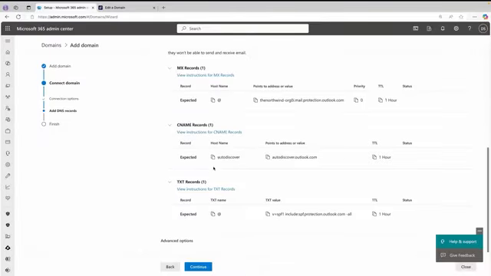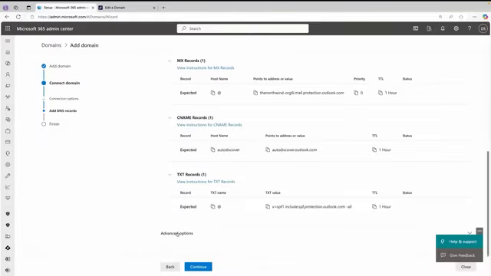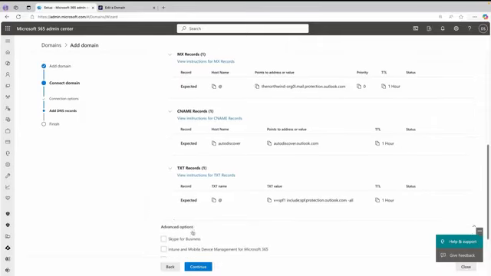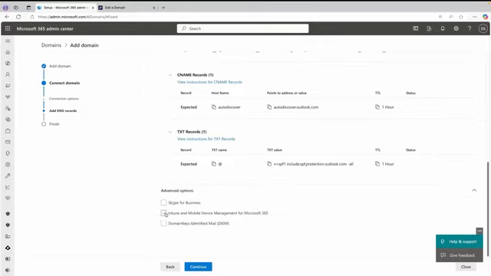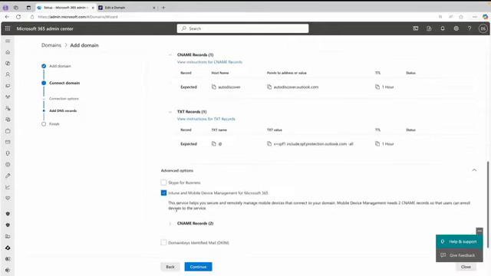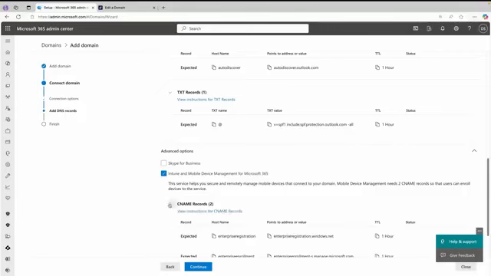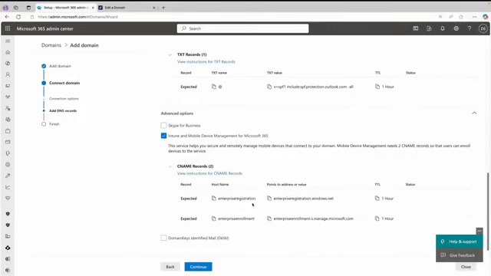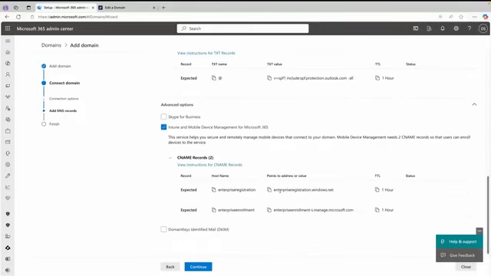Go back to Setup, see what other options we have. We have this Advanced Options section down here. We're going to also want to allow Intune for our later configurations that we do. You can see I need to add 2 CNAME records here. We have Enterprise Registration and Enterprise Enrollment.